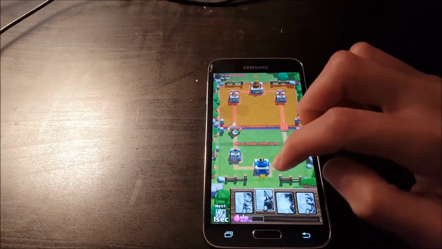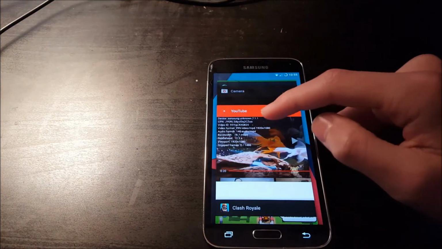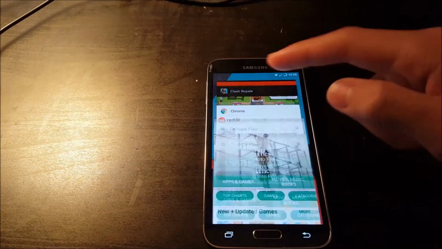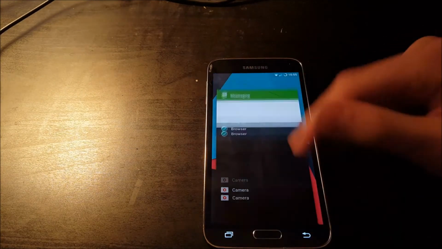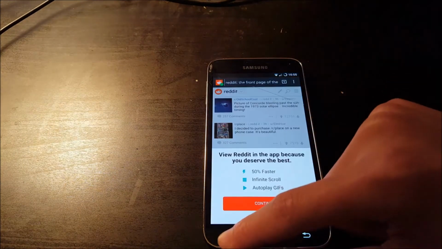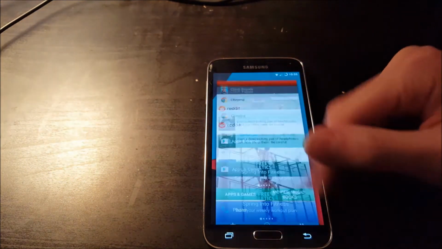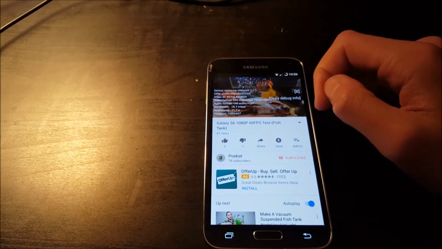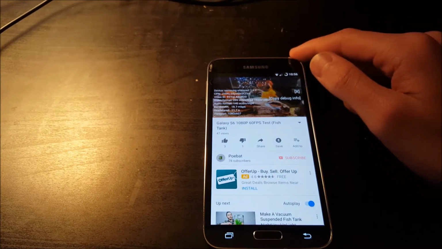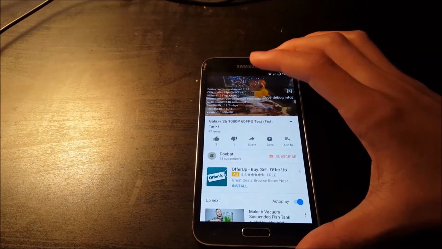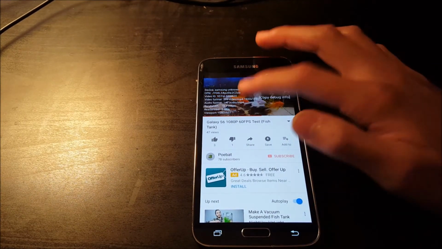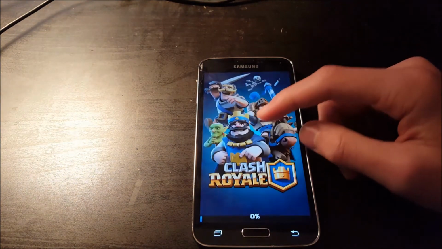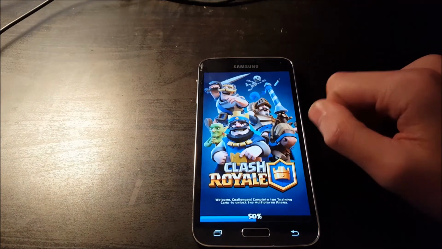So let's go do that. Do this, and go back to Chrome. Chrome's still running in the background. Google Play's running in the background. Phone's not running in the background. Okay. Messaging is. Browser is. Camera is. And YouTube should be too. It takes a second, and I think it deleted that from the RAM, but the app itself is open, so I guess I'll give it some points there. Okay, let's see. Clash Royale should be, and it's not open. I think whenever I started watching the video, it took too much RAM, so it killed Clash Royale.